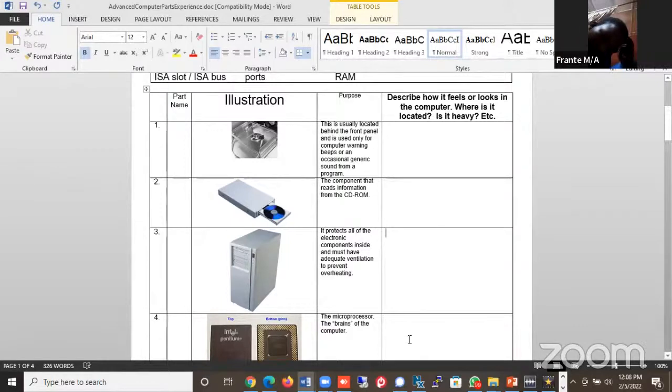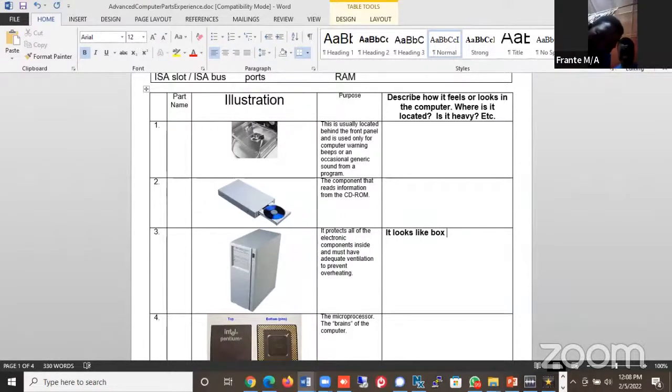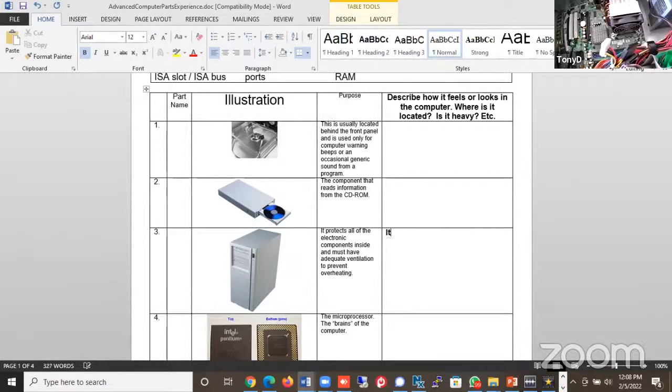So you can say that it looks like a box, right? Is it plastic? Is it metal? In your own way, you go in and describe it. It's only for the part that we are learning. So today we talked about this tower.